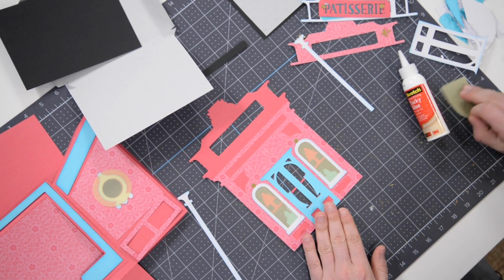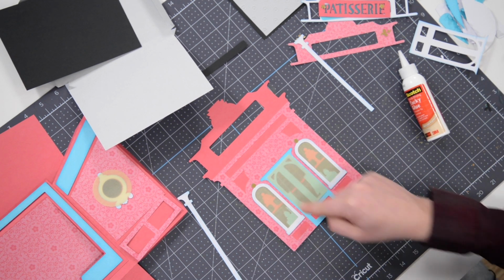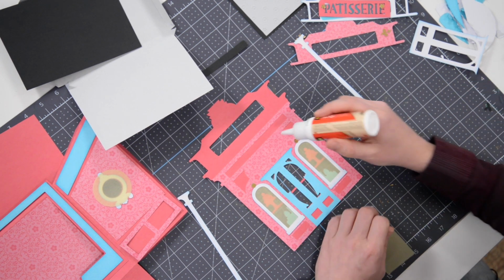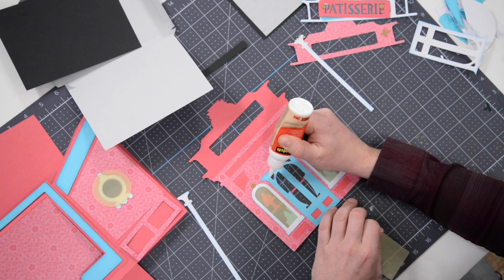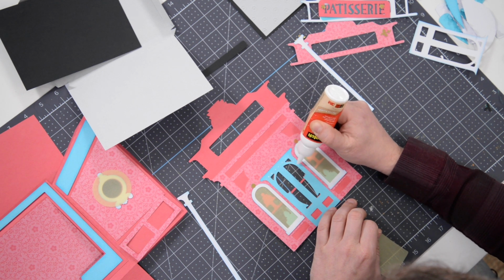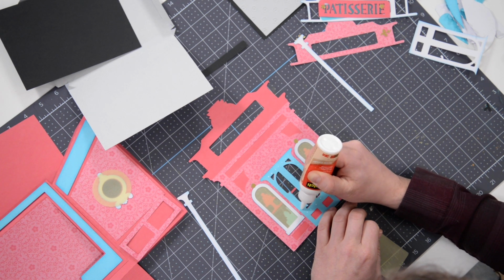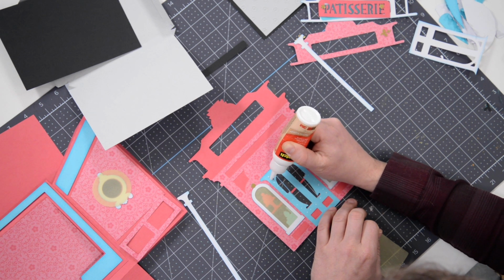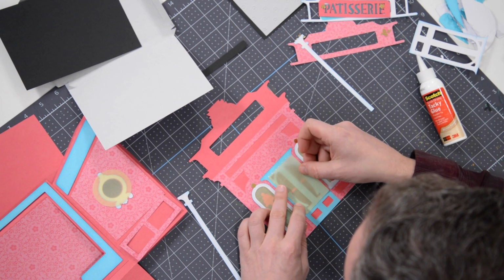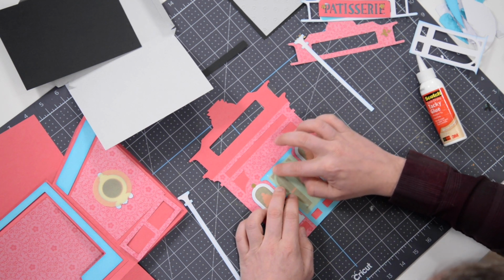And then grab your little vellum piece. Now the vellum piece is just going to cover up this section here. And again, make sure that you keep the glue around the perimeter. You do not want to blemish the little curtains there. So I'm just going to pop a little bit of glue out of the tip and then just hit it with some dots along the perimeter. They don't even have to be that big. Just very tiny little dots is all you need. Just keep away from the little curtains there. And pop that right into place. Make sure that you are in fact covering the cutouts. There we go, just like that.